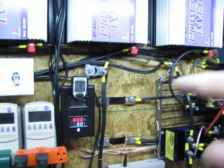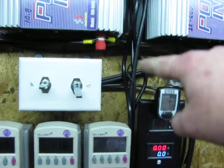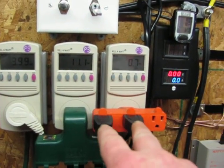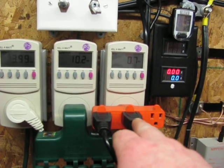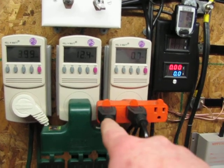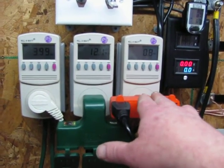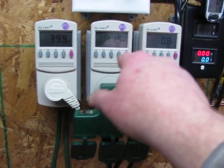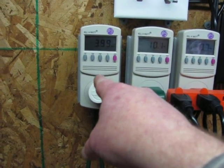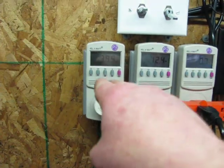So anyway, I got it all wired in. Now I just got to wire up the little amp gauge, and the power cord comes down and plugs in here. So I got my 24 volt wind turbine and my 12 volt wind turbines — they all go into the wind turbine meter. And here's my solar meter. And here's the total kilowatt hour for all of it mixed together — total output.